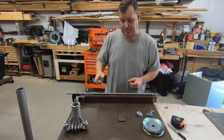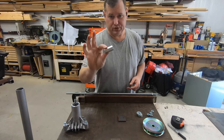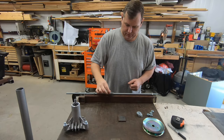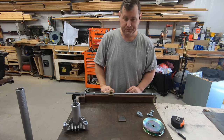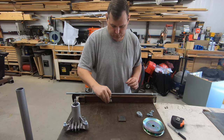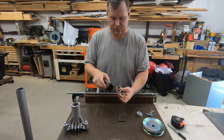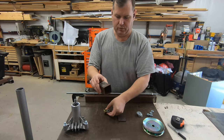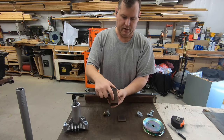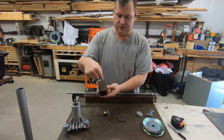Well, we've got to move that up and down. Okay, well, I'm going to use a coupling nut, which is a nice big long nut. This is going to go on that shaft. This is going to weld onto there. So this will all end up inside the tube. You can imagine that this is going to be inside like that. So that's in there. So I cut out a notch in there for this bolt over here to go into.